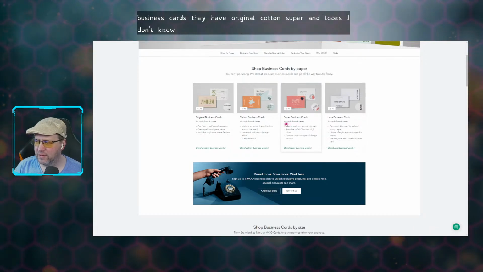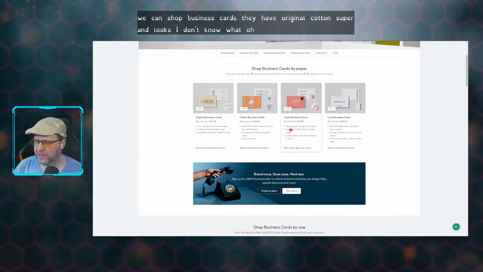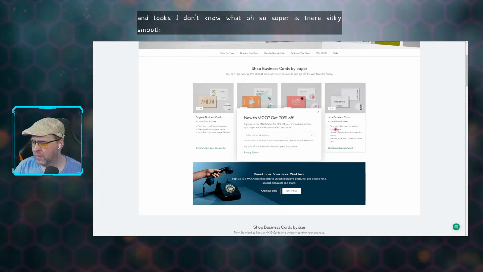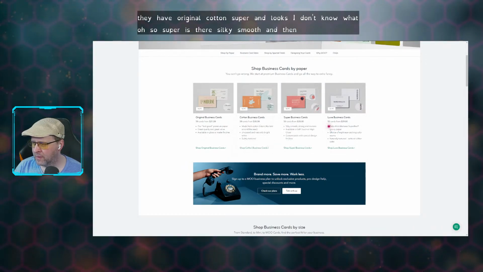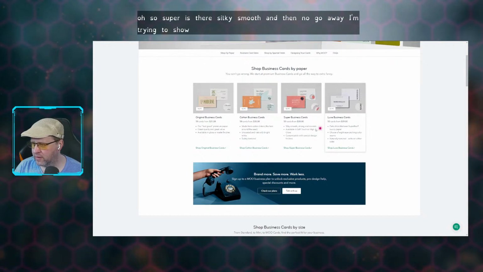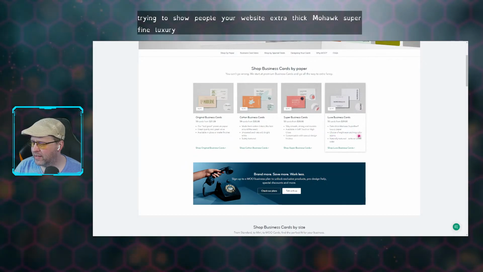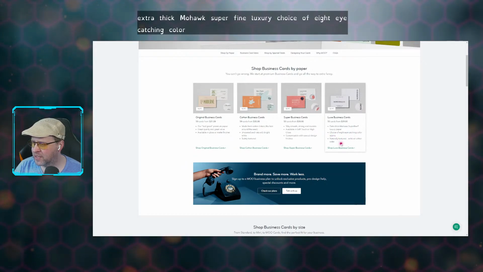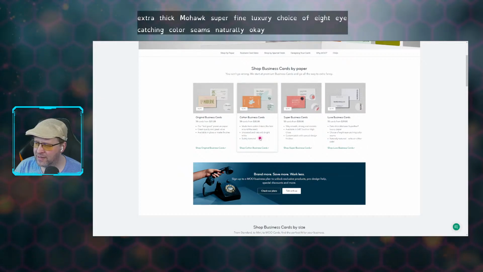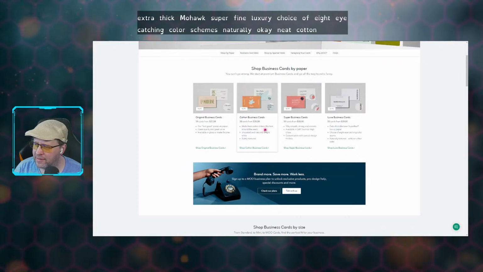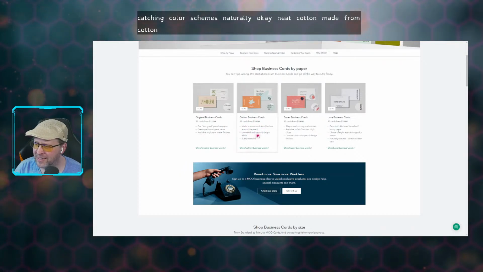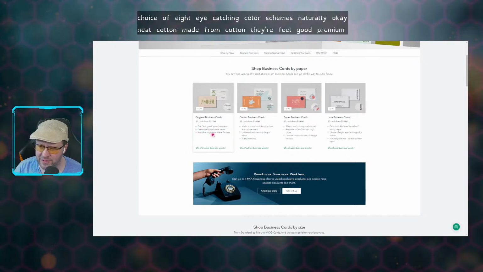Oh, so super is their silky smooth. Extra thick Mohawk, super fine luxury. Choice of 8 eye-catching color seams. Naturally textured. Okay, neat. Cotton, made from cotton layers, the fuzz around the seam. They're feel-good premium paper. All right.